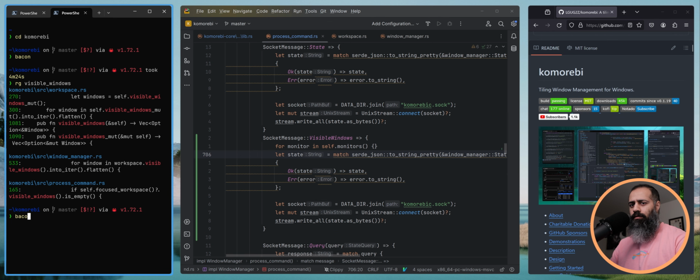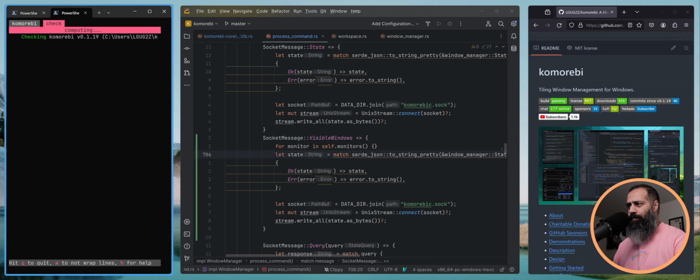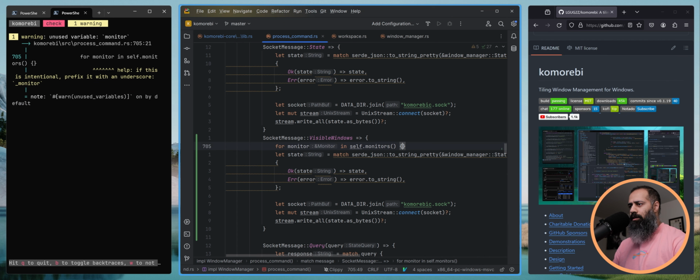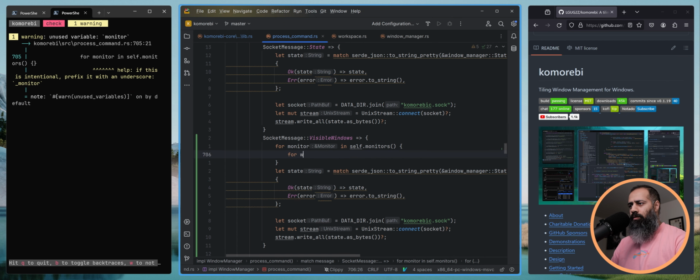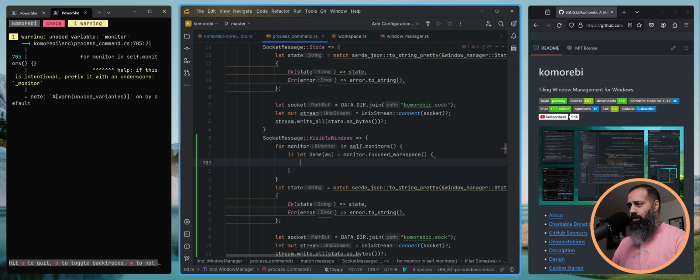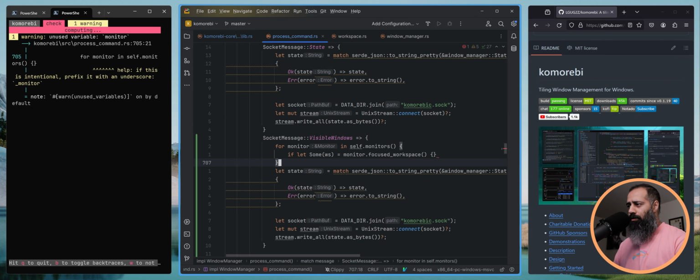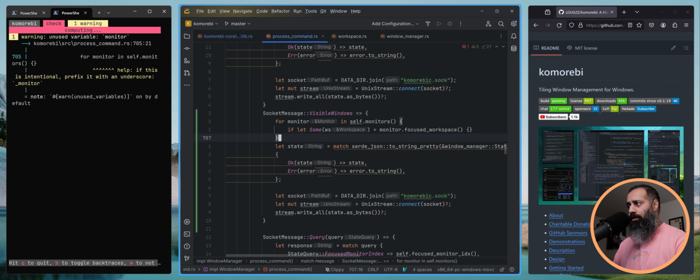We've already got bacon running here. So for monitor in self.monitors, for workspace in monitor, no, we don't want to go through all the workspaces. So let workspace equals monitor.focused workspace, or rather, if let Some, right, we can just declare that workspace variable if there is a focused workspace on the monitor.